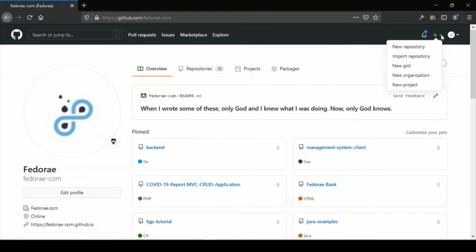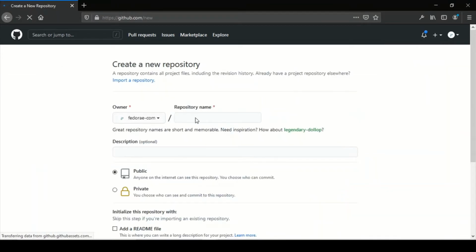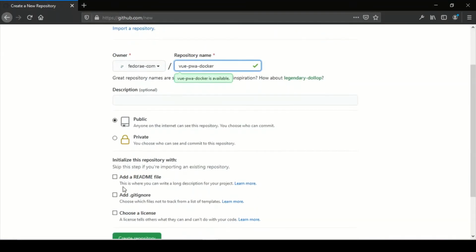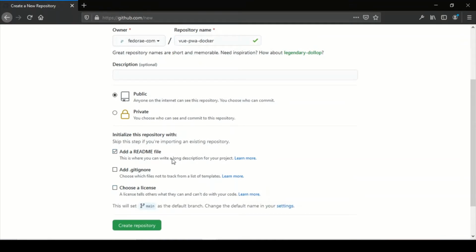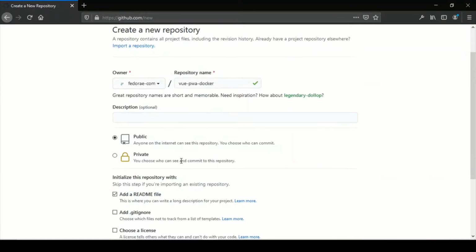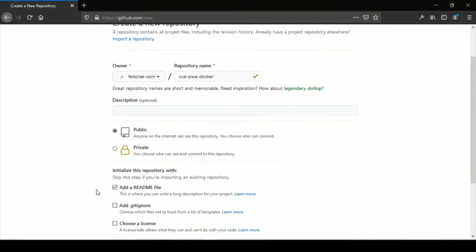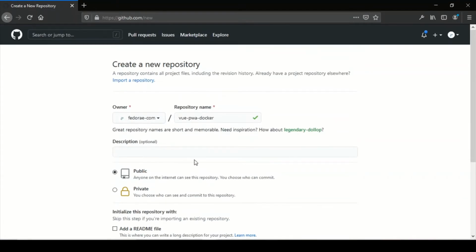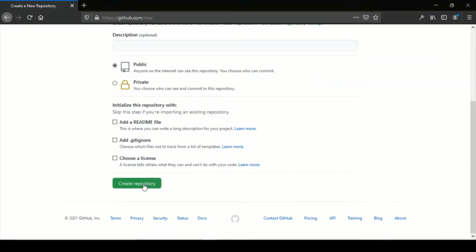So I'm over here at my GitHub repository. I'm just gonna go ahead and create a new repo, and I'm just gonna upload the code for it. I'm gonna assume that there's a possibility that someone already has a Vue PWA Docker. Nope. Well, it's in my repository, so it's gonna be different. So that's good. And it's gonna be public. I'm gonna attach a README to it, so just build one by default because we don't have any in the project that I remember of. Actually, it does, I believe it does. So that should be that. So we're just gonna create the repository.